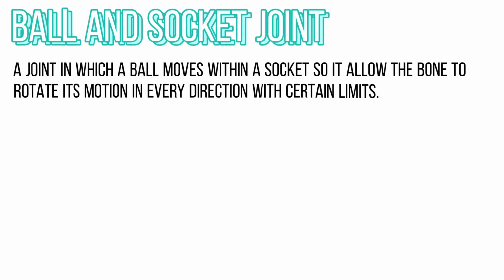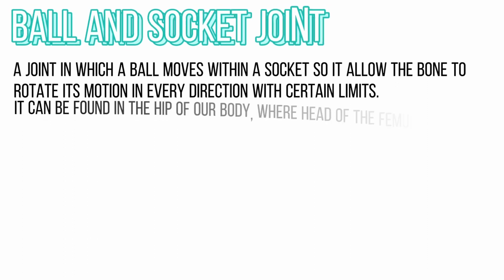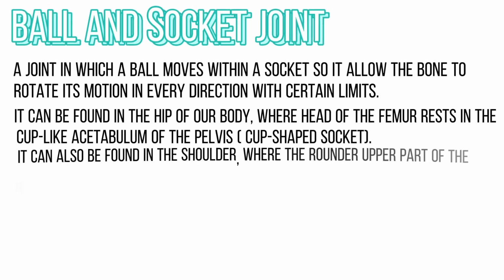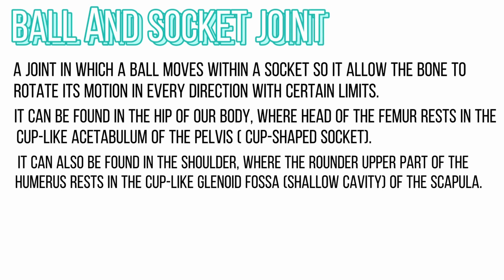A joint in which a ball moves within a socket, so it allows the bone to rotate its motion in every direction with certain limits. It can be found in the hip of our body, where the head of the femur rests in the cup-like acetabulum of the pelvis. It can also be found in the shoulder, where the rounded upper part of the humerus rests in the cup-like glenoid fossa of the scapula.